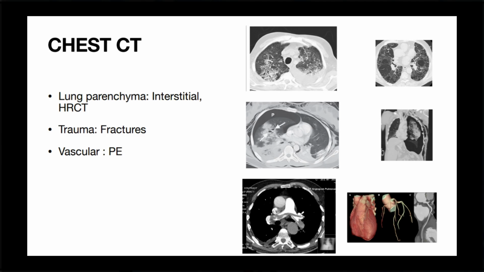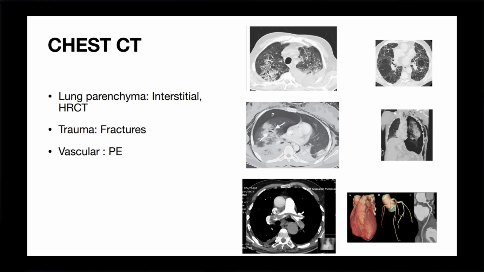The interstitial pulmonary lung diseases also are very well shown on CT scan. Needless to say, again, the trauma, where there's air in the subcutaneous, air in the pleural space, a CT scan comes in quite handy also to demonstrate the fractures of the ribs. The CT scan also is very handy in PE because of the rapidity of the test. We are able to do the angios and also the coronary angios. CT scan is more superior here.